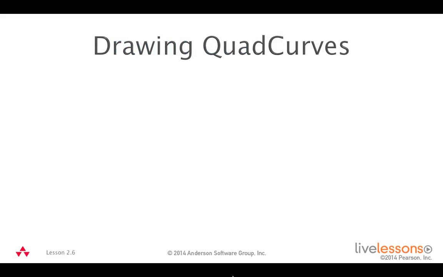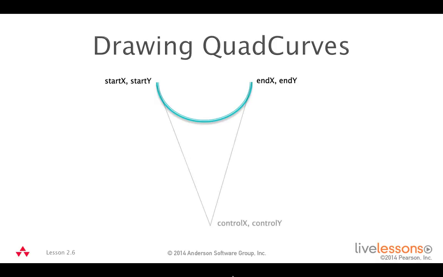Now before we show you the code that draws a QuadCurve, let's take a quick look at a diagram that explains how these properties define the curve segment. Suppose you want to draw this curve. First, specify the start x and start y coordinates that you want. Next, the end x and end y coordinates. And then the control point coordinates, which affects how much curvature you want in the QuadCurve segment. Note that this diagram is only an approximation of how these points interact, but you get the general idea.